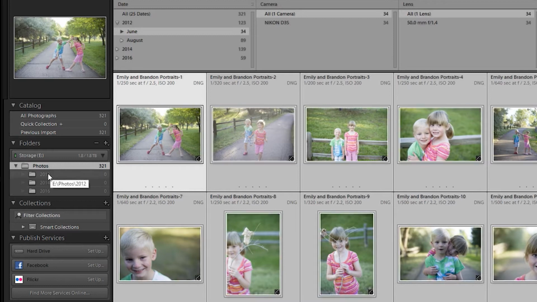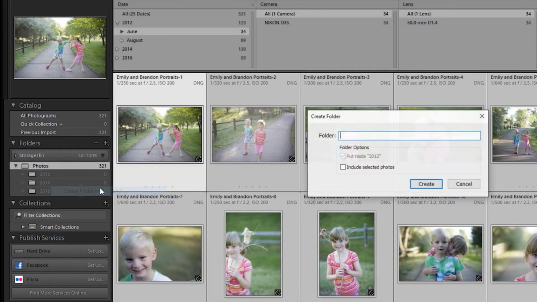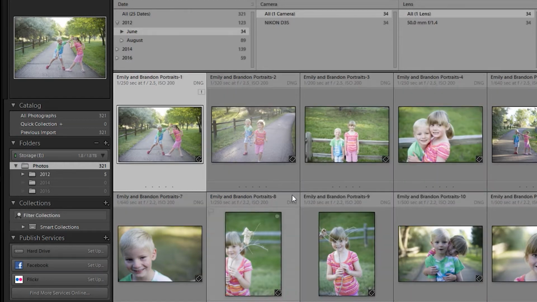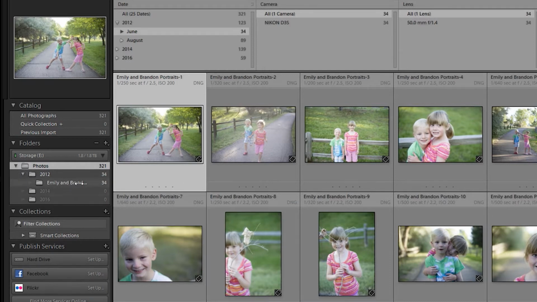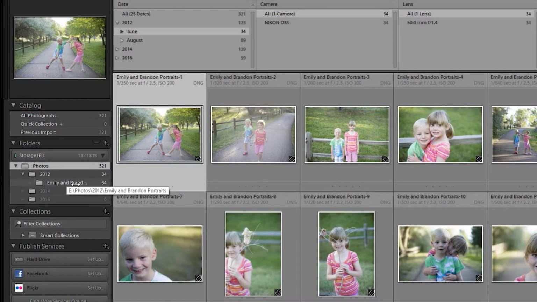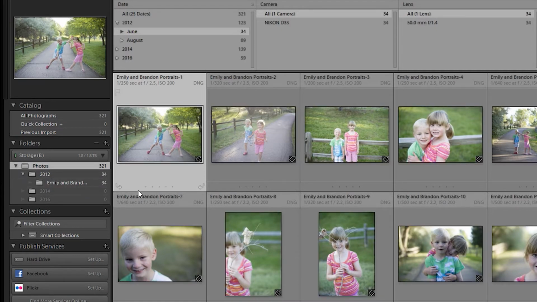And then I could right click, create folder inside 2012. And I'm going to name it Emily and Brandon portraits. And if I click include selected photos, what it just did is Lightroom physically moved all the images of Emily and Brandon into a folder that I just created under 2012.